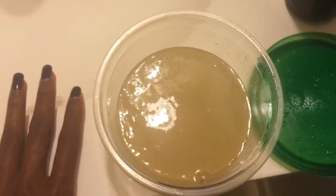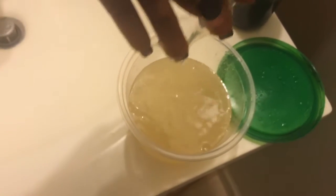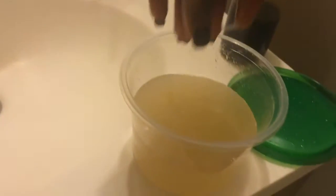Okay, and then I also made this Flax Seed Gel. As you can see, it's not super thick like your average gel. That's the consistency that it has. Let me try to get it so you can see. It is thick, but not thick at the same time. It feels amazing, guys, for real.